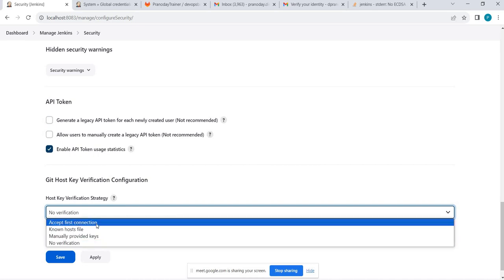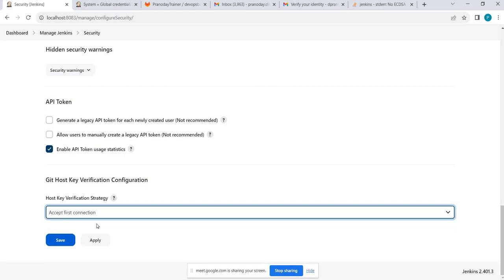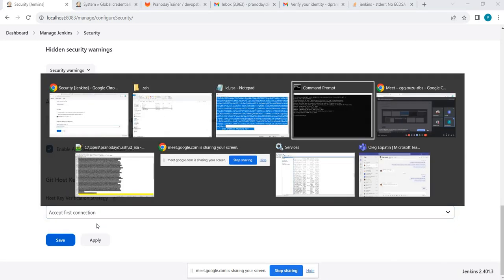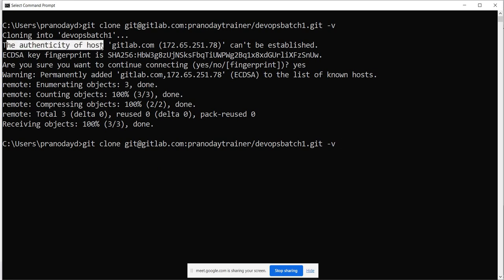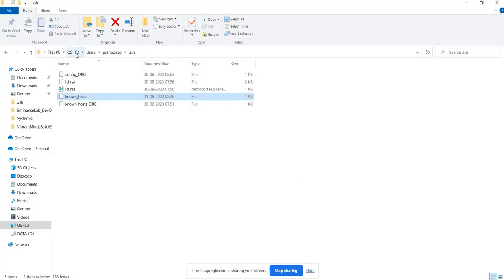So right now we are saying accept the first connection, because when we access any particular host for the very first time, it gives us this authenticity of host confirmation, and then it asks us to confirm, and then it adds that host entry into the known host file, right?